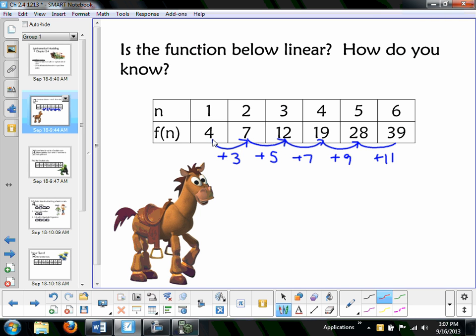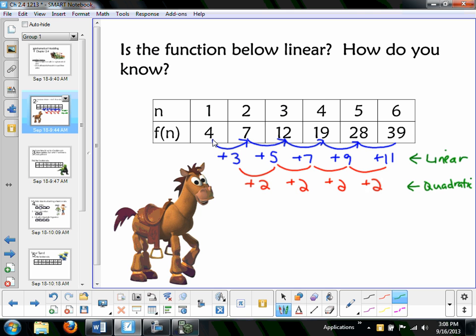But what I do recognize is that I do have a constant increase the second time around. If I had a consistent increase the first time around, my function would be linear. But because that doesn't happen until the second tier, then I know my function is going to be quadratic. If it didn't happen until the third time, then my function would be cubic. If it happened the fourth time, it would be to the fourth power, fifth time, it would be to the fifth power, and so on.